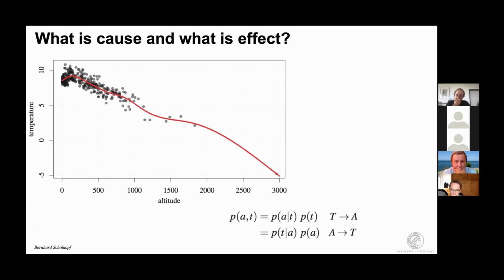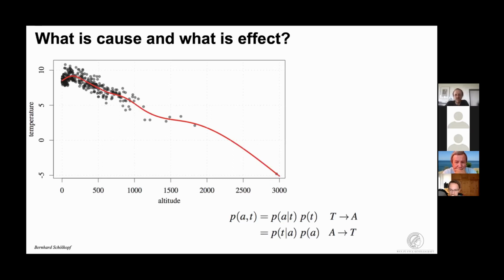So let's briefly look at this example. The two-variable case, I told you before, without additional assumptions, we cannot solve the two-variable inference case. So we cannot tell apart what's cause and what's effect. So let's look at one data set here, which is from the German weather office. It's a data set of different measurement stations in Germany, their altitude and the average temperature over the whole year. So you can see that we unfortunately live in a place that's much colder than Greece. And the higher you get, the colder it gets. This is the highest mountain of Germany.